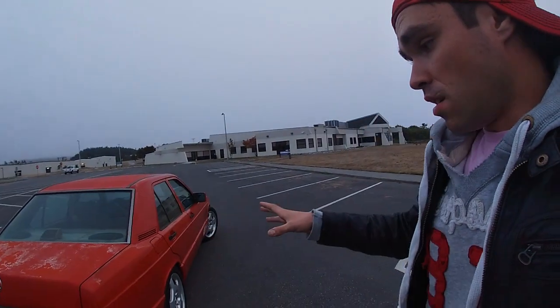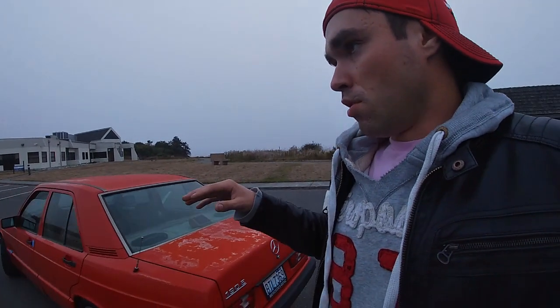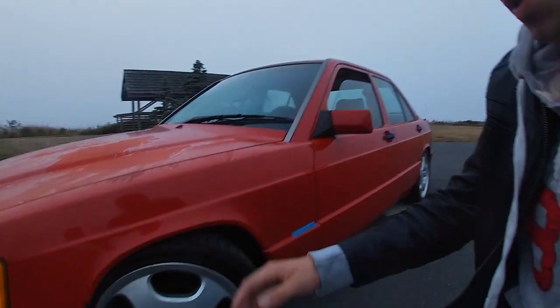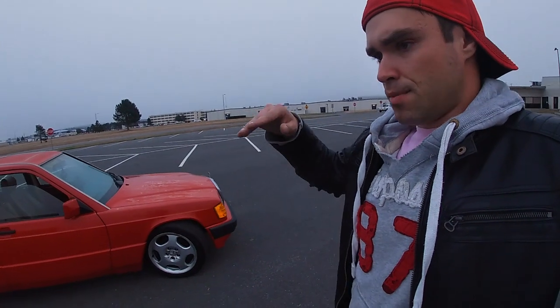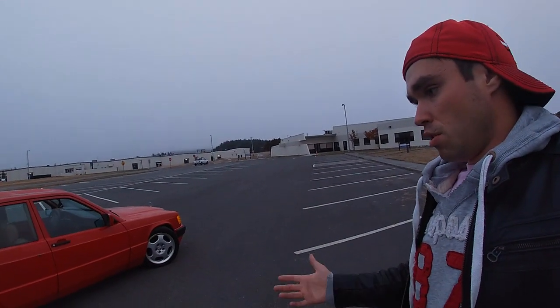I'm not going to leave it like this — I'm also going to order rubber spring pads with four dots. Those are actually going to make it a little taller in the front, increase the clearance a bit, and eliminate that rubbing. Other than that, it pretty much doesn't rub. The only time it does is on some wavy roads or certain transitions. I've been driving like this for the past week and I'm pretty happy.